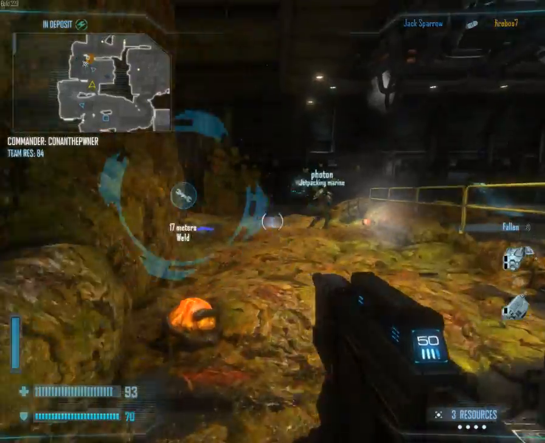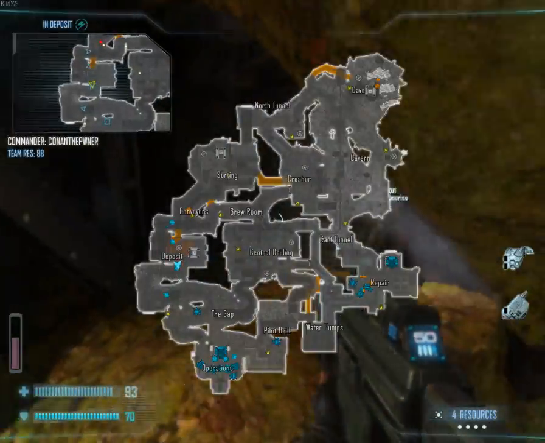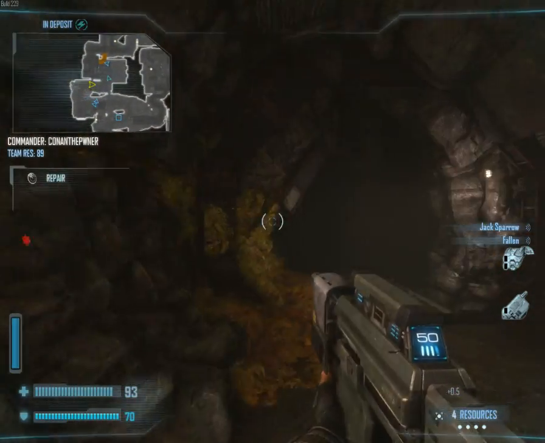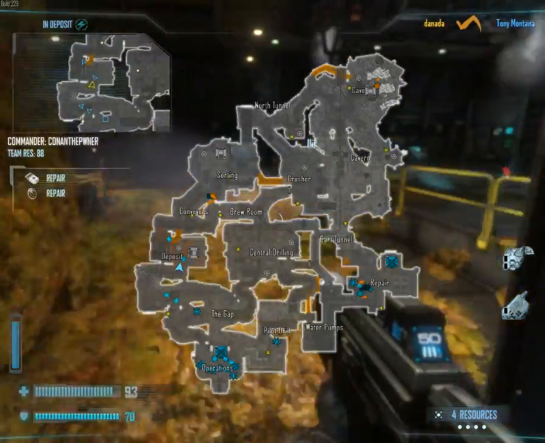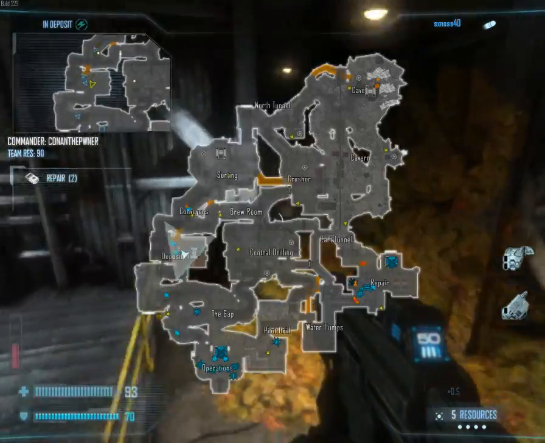All right, we have a phase gate and repair room now. Repair. Yeah. And there's two of them. Can you just distress so we can all phase back? Deposit, you guys. I don't know what the heck is going on. Yeah, seriously.